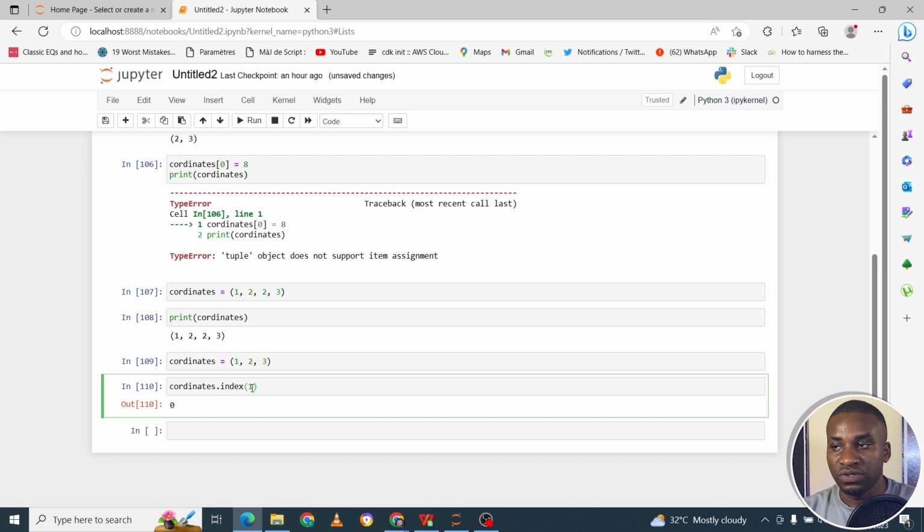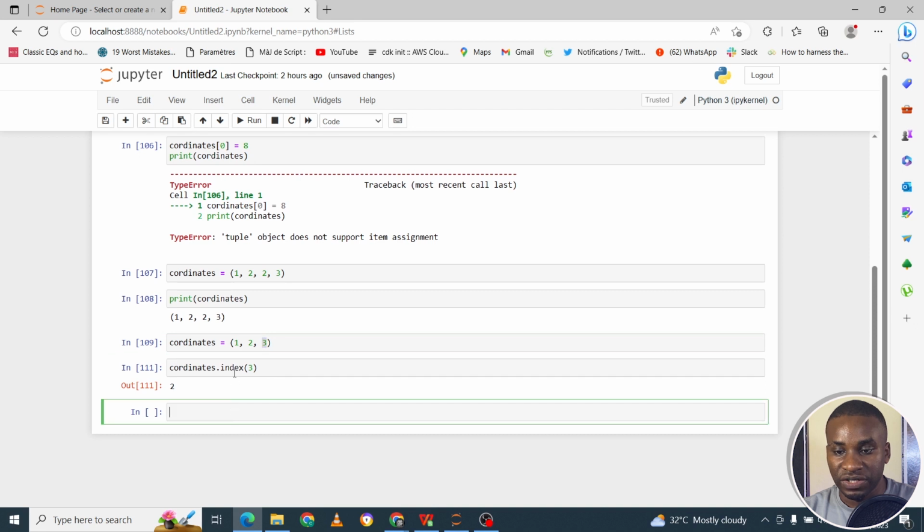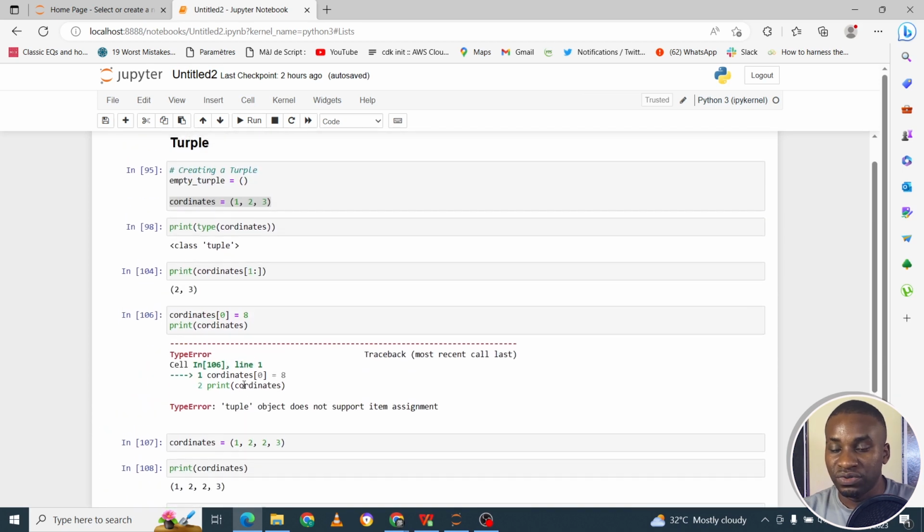So it gives you 0, and then you can ask what is the index of 3. The index of 3 is 2. So index of 1 was 0. Remember Python is 0 indexed, so it starts with 0, 1, and 2. So it's just two methods that you can use with tuples, and the other one we saw was .count. So it's just to know that it exists.